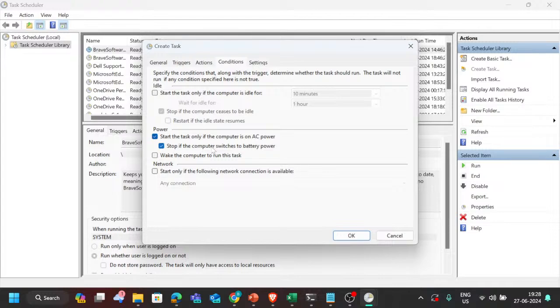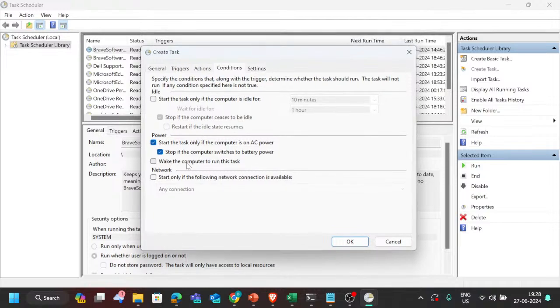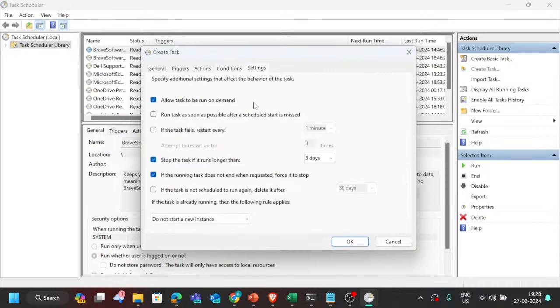So these are the basic condition and trigger options you get while scheduling, including waking the computer to run this task, which is a power option. And this is the important one: what if the task fails? It should restart every 3 minutes, or three times, or whatever.